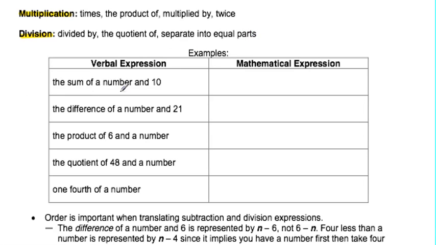Okay, so the sum of a number and 10. Well, if we use a number, we do not know what that number is. We need to represent that with a variable. So we're going to say x. So we're going to say the number. Our other clue tells us we're wanting to know the sum. So if we want to know the sum, that tells us to add. So the sum of a number and 10 is the same as x plus 10.